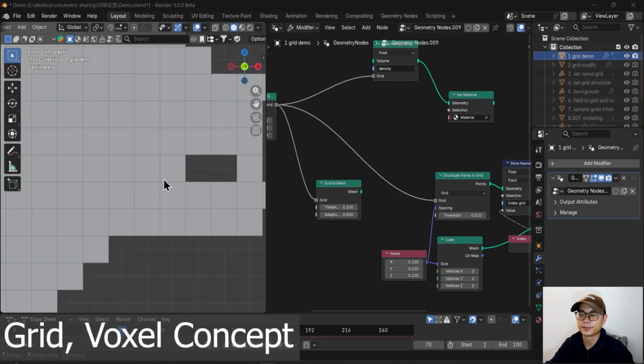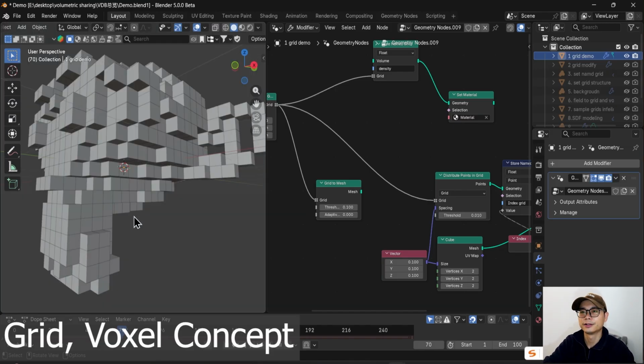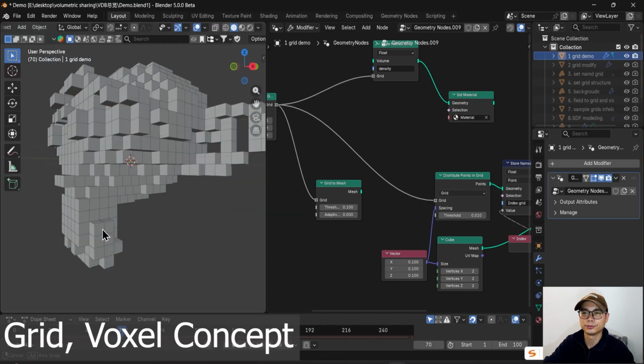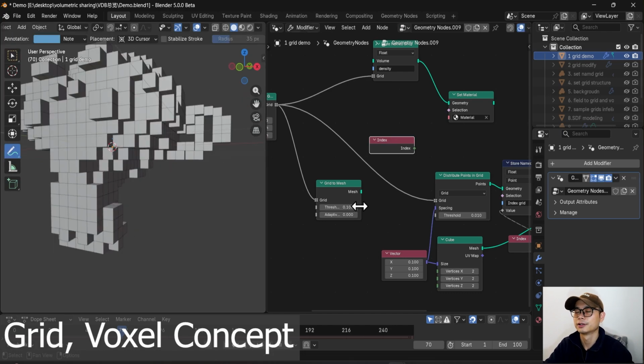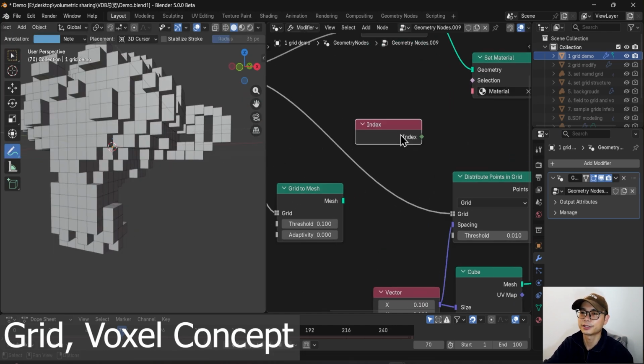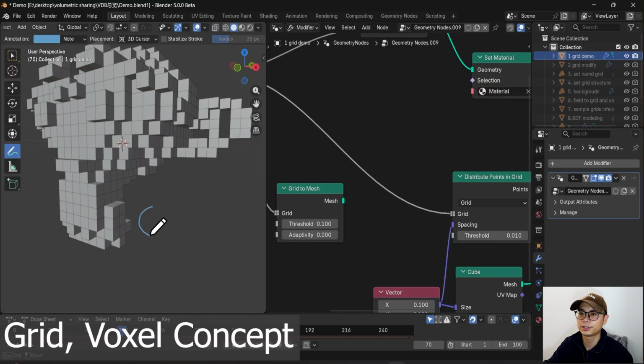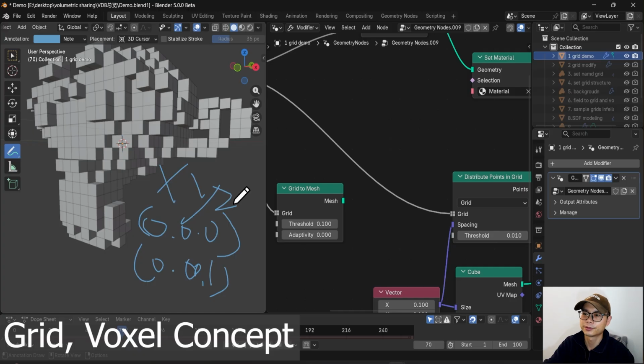So you can see here, these cubes mean it's a grid that contains the information. If we want to define the position of a grid cell, you need x, y, z, three dimensions. Like the index node, we define the index in a geometry using an integer like 0, 1, 2, 3. But in a VDB grid, we need to define it like 0, 0, 0, or 0, 0, 1, like that. So x, y, z, three directions.